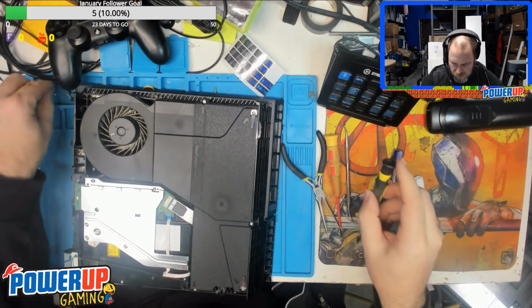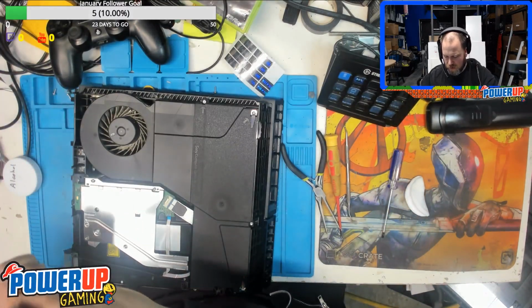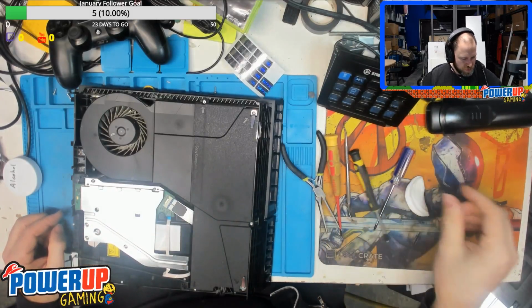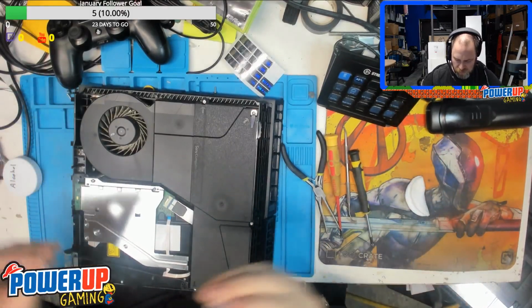Screw in place, so you get the little screw from the front of the drive in place. And then we've got the multiple Torx 8 screws.